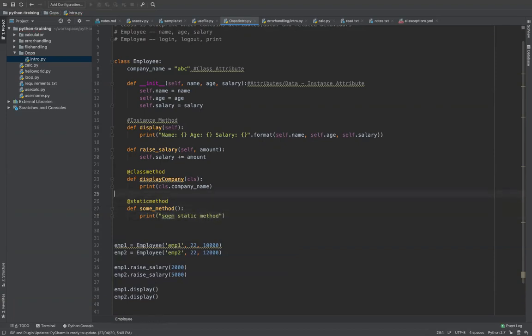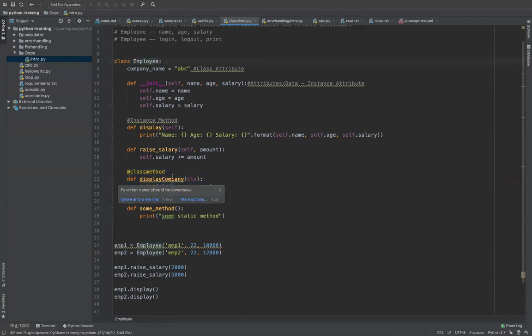So a method, philosophically speaking, does something which does not belong to class employee. That means some operation which is not actually employee related but it is required, that is called a static method. Whereas a class method is doing something that is related to employee class.